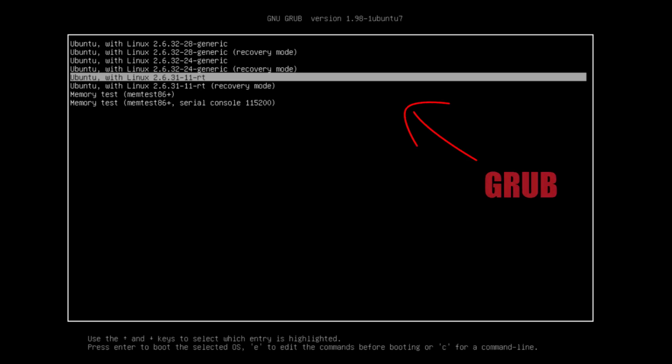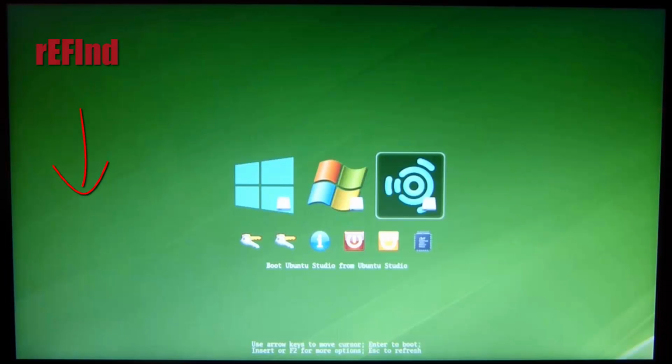The default bootloader which gets installed with Ubuntu or Ubuntu Studio is Grub, and as you see here, it's very ugly. It works fine, but it doesn't look very nice, and I don't know how to configure a Windows 7 entry either. So I'll show you how to install rEFInd, another bootloader which I know how to configure. In this bootloader, here you see some pictures of it, you'll get a graphical boot menu and many options, and it's very easy to configure, and I hope you'll enjoy it.